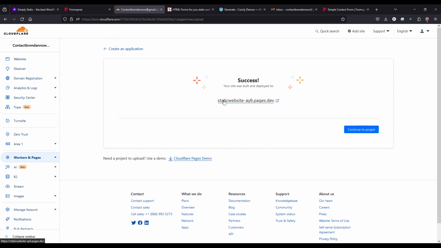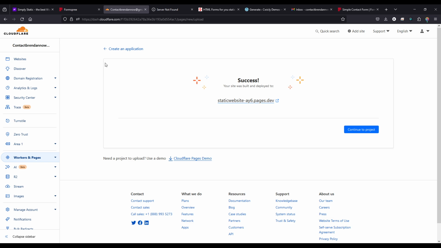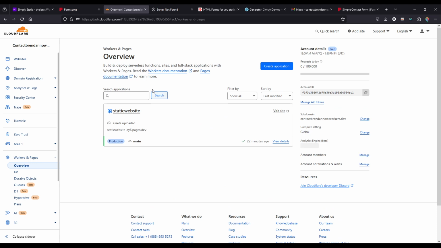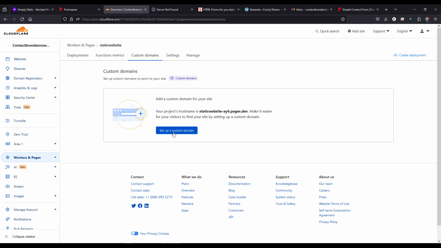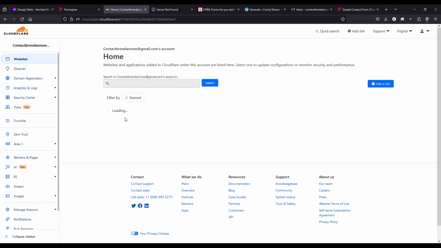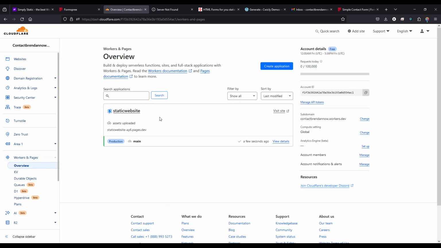Now, this will not work right away, I think, right? If I click it, it's not quite updated yet. So we'll give that a few seconds. It's usually pretty quick. So then we have our pages. So there's our first one. You can go and create another one here. What you can also do is add your custom domain, right? Which I'm not going to do because I don't have one handy right now, but this does work. I just set this up earlier with this website, and then I also deleted it so we can't visit it, but you get the idea.